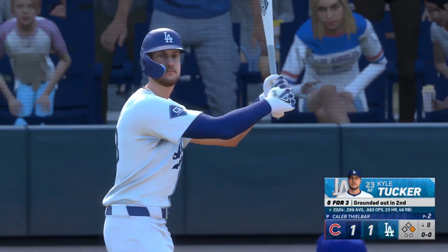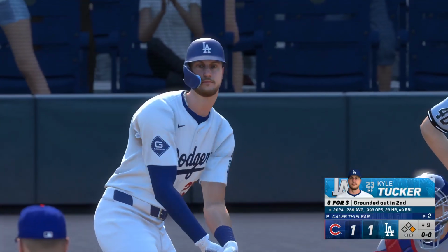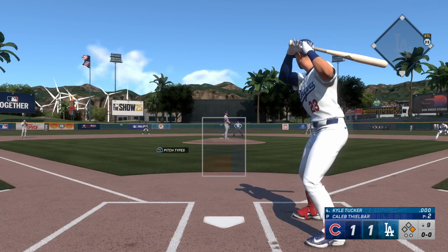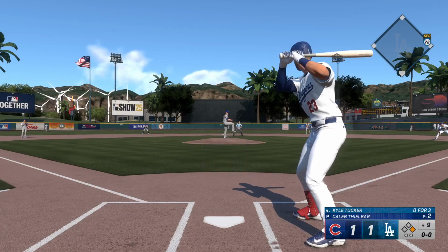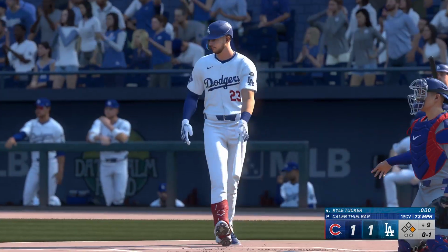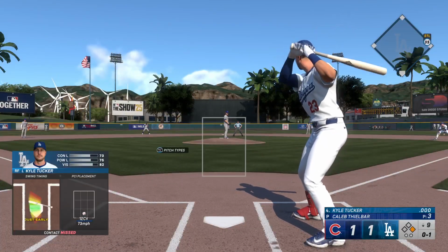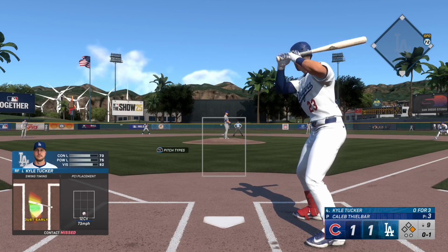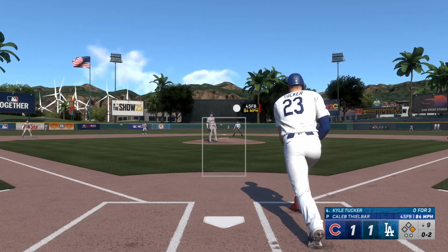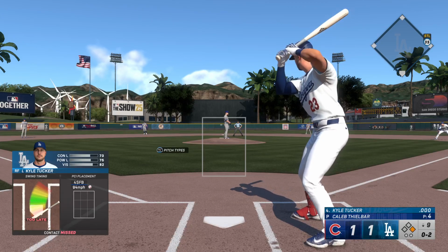So here's Kyle Tucker now. 3 groundouts already. He's 0 for 3. Well, he's always a threat. Even if this guy is 0 for 3 for the night with 3 strikeouts, he can come up that 4th time and do damage because he's that good. Swing and a miss. 0-1. If you're a base runner, you got to stay dialed in here. Look for anything in the dirt. Try your best to get into scoring position. Swing and a miss, and he was fooled. With 2 strikes, may see some movement over there at first base. Trying to stay out of the double play right here.